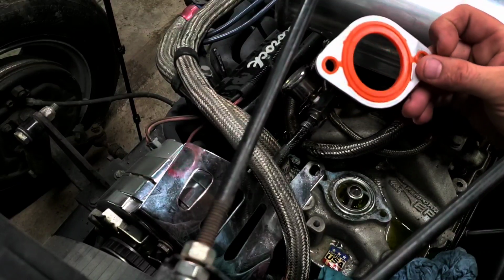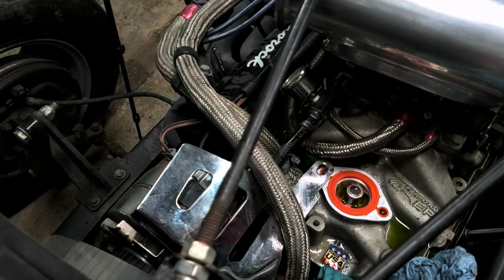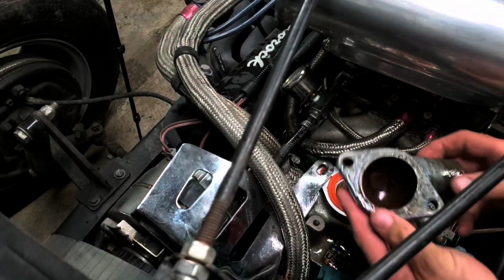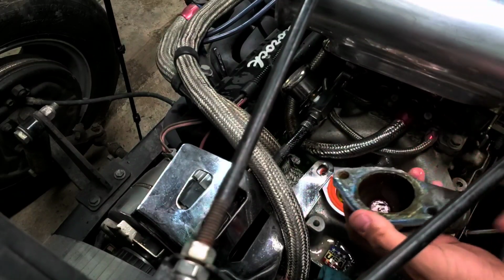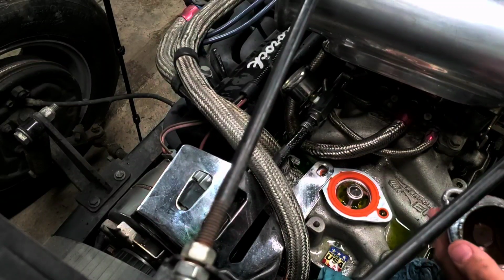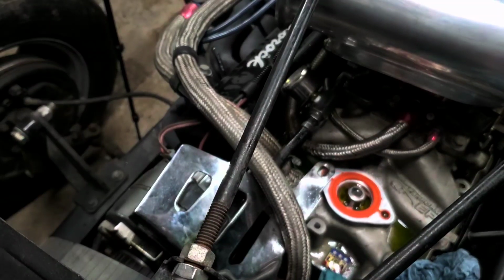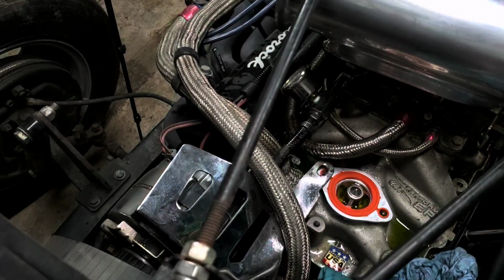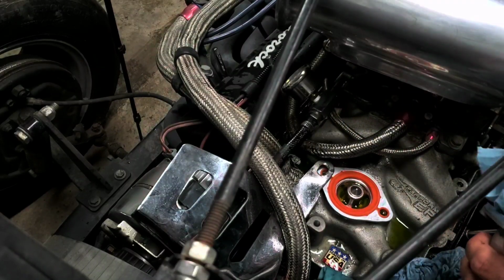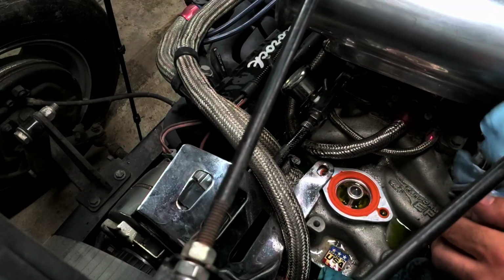Alright, got our new universal gasket. Reusable gasket. Okay. Got our gasket placed to hold that down. Let's get our housing. Check the back of our housing. It's kind of gross. You can take some sandpaper and clean that up real quick. After you got that mating surface all cleaned up, you wanna take a rag, and you don't want any particulates going through your engine or radiator. Try and clean it up best you can.